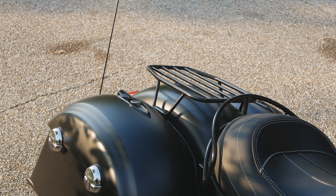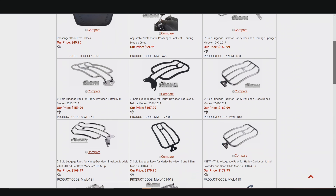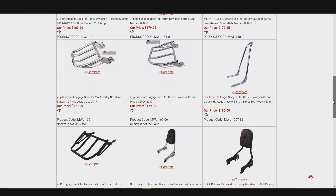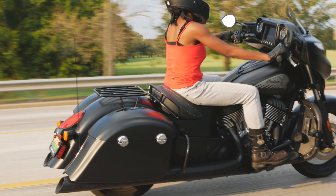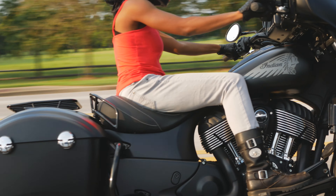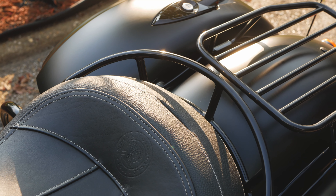So who is Motherwell Products? They're a small US-based company that makes luggage gear — from tail racks to sissy bars. They do well at covering the range of motorcycles, and they even run a fabrication shop for custom projects. If you ride anything metric, you're going to be out of luck — everything they do is made in the States, which is an added touch for the two American icons they support.